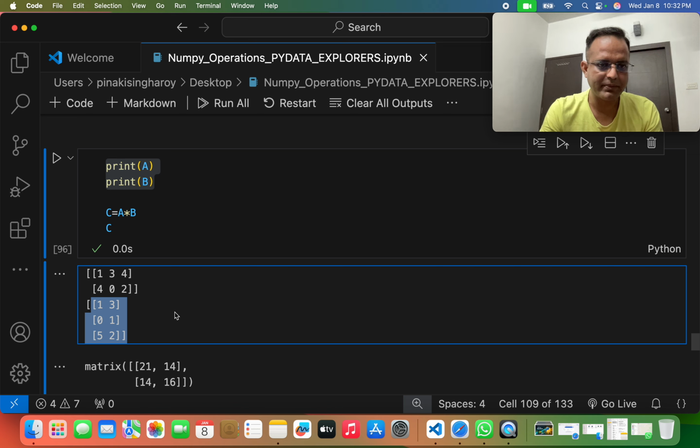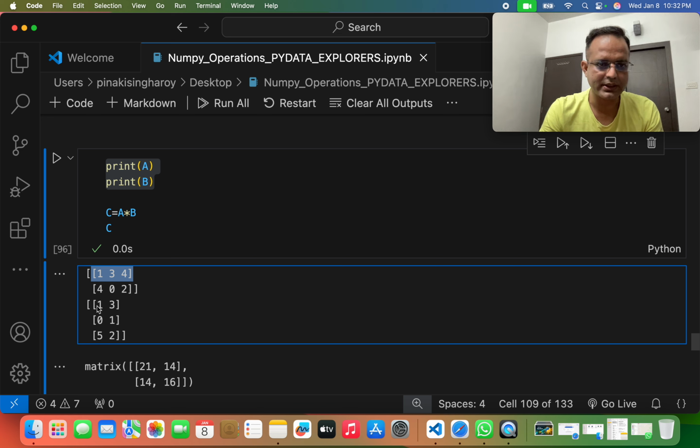Then how will it be multiplied? Just remember, in the first position they are taking all the rows of A, and in B they are taking the column first. Suppose 1 into 1 is equal to 1, 3 into 0 is equal to 0, 4 into 5 is equal to 20. After multiplying, they just sum it.